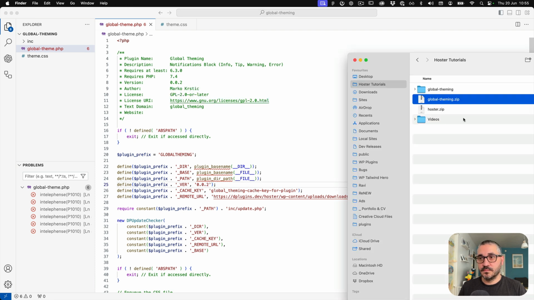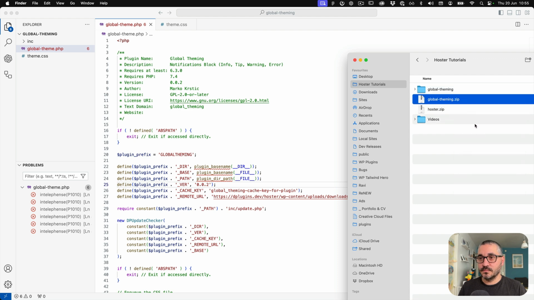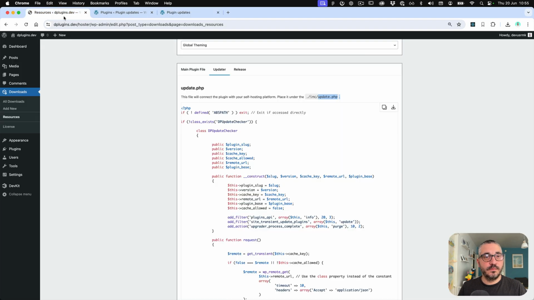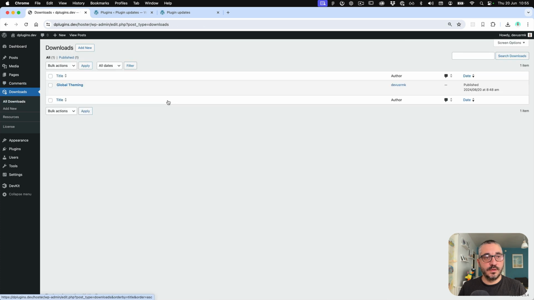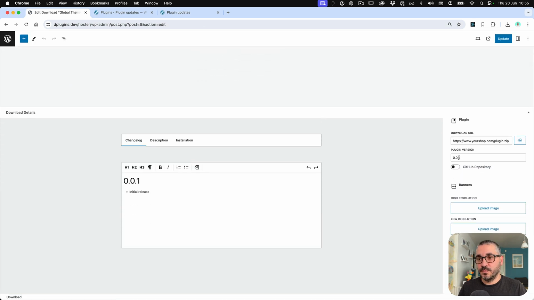Perfect. Let's remove this one, and let's do this. So what we need to do now is go to the theming. We need to bump the version here, and let's write the changelog here.